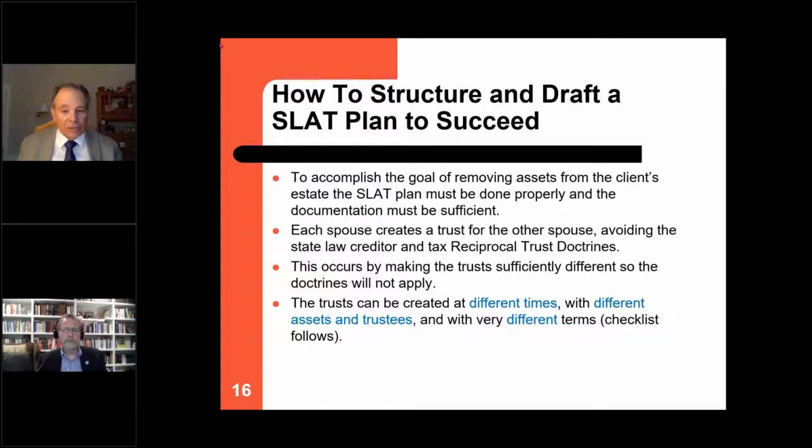The cases which taxpayers have lost big time, like the Estate of Grace case, which was decided by the Supreme Court in 1969. And by the way, for those of you of the Catholic persuasion, that's Estate of Grace, not state of grace. But anyway, Mr. and Mrs. Grace created identical trusts for each other on the same day with the same lawyer and the same assets. And they were identical. And the Supreme Court had no trouble when Mr. Grace died saying those assets were includable in his estate because he had an income interest.